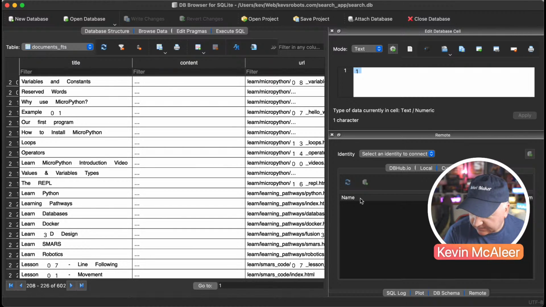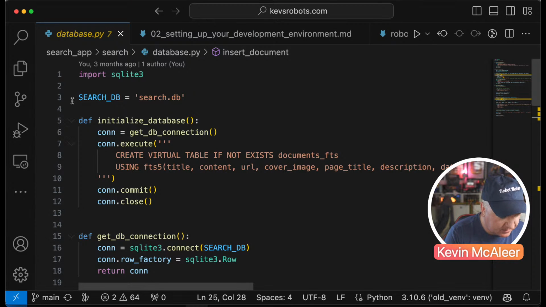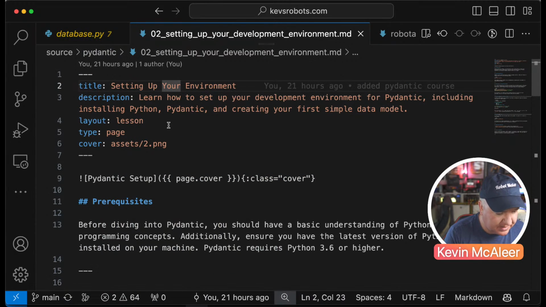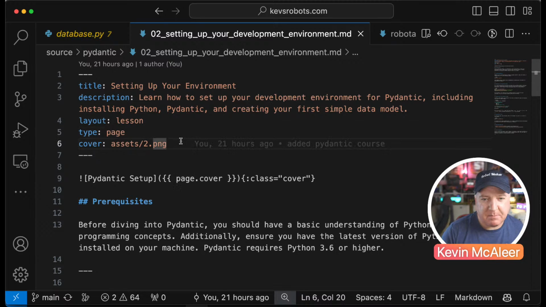Okay, so let's have a look at the main site and front matter. Right, so we've had a look at an example page there. So title, description, layout, cover, and type. So they will get baked into the actual generated page itself. If there isn't an author or there isn't other information in there, we get those default values that we put into our database program.